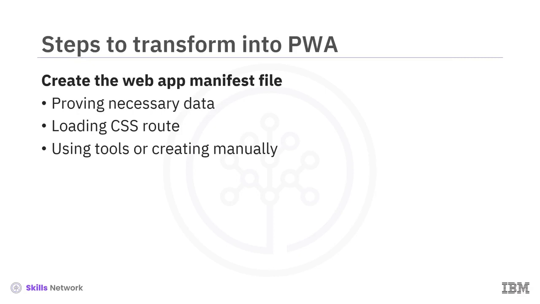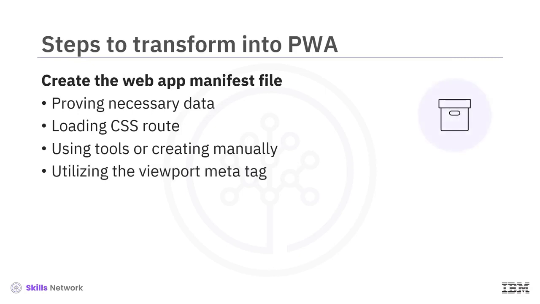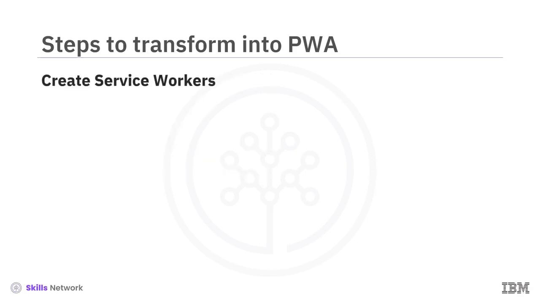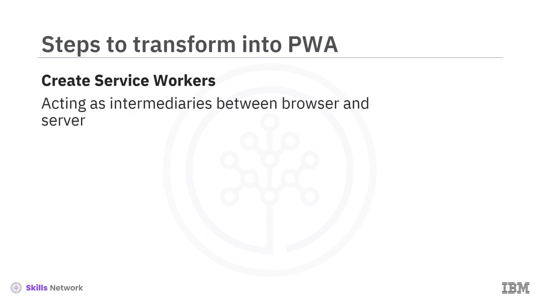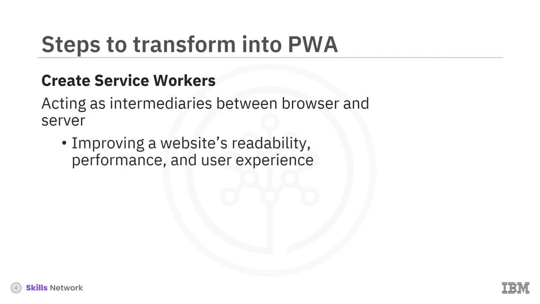It is also essential to ensure that the website is mobile-friendly by utilizing the viewport meta tag, which allows for a seamless transition from desktop to any device size. The third step is to create service workers. Service workers are JavaScript files that act as intermediaries between the browser and the server. They provide several benefits to improve a website's reliability, performance, and user experience.